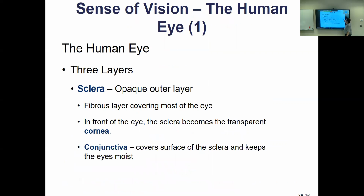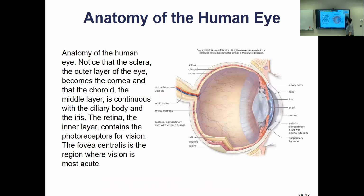We were looking at the eye, and here are the parts of the eye. The outer part, where we like to put contact lenses, is the cornea. The white of the eye is called the sclera. The hole is the pupil, and the iris, like an iris in a camera, can open and close to control the amount of light being allowed in. It's controlled by a little muscle.